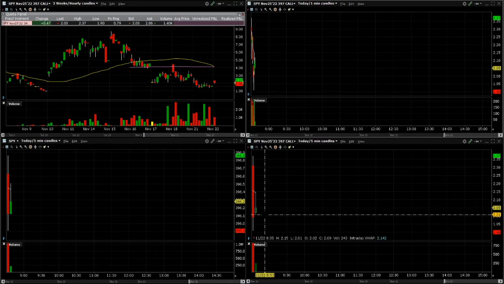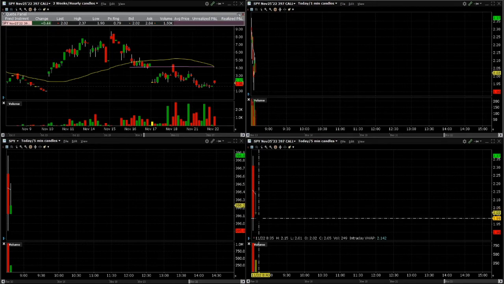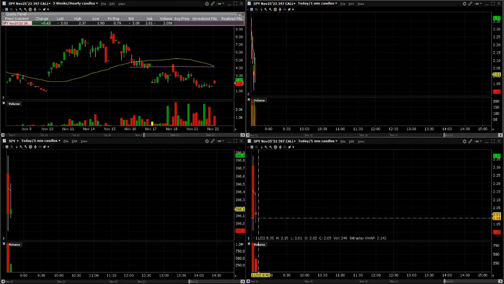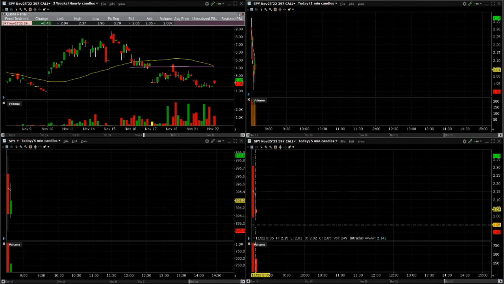So I want to see that higher low, and I'm going to be watching to see what the closing price is of this candle, and where the next 5-minute candle opens. And if that next candle, well, we're pushing down, so we're probably going to hit that low again, if not break it. If the next candle has an opening price higher than the closing price of this candle that we're on now, that's where I'm going to get in.